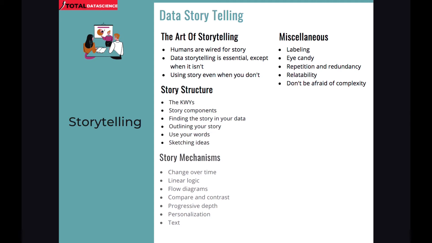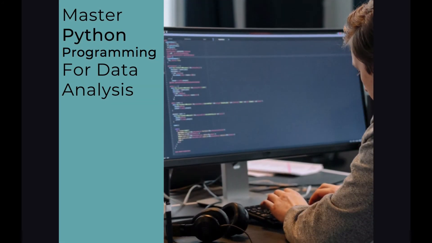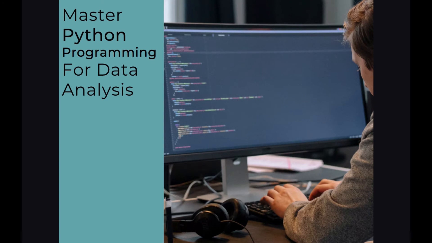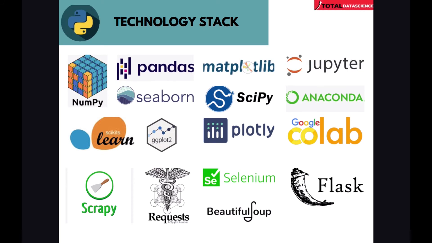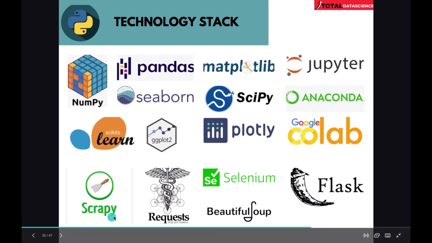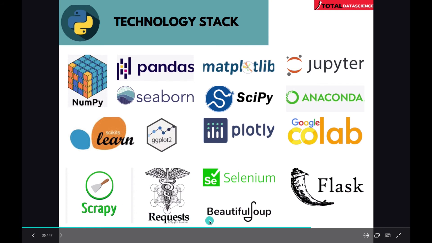When you're done with all those concepts, we will move on to the fourth month, where we will start learning programming — specifically Python, the most preferred and widely used programming language. We are going to master Python right from the beginner level to advanced level. The various libraries and frameworks in Python are what make it most preferred in the industry. You will get hands-on with Pandas, Matplotlib, NumPy, Seaborn, SciPy, Anaconda, Google Colab, Plotly, ggplot, Scikit-learn, and Scrapy. For web scraping, we will also learn Scrapy, Requests, Beautiful Soup, and Selenium.